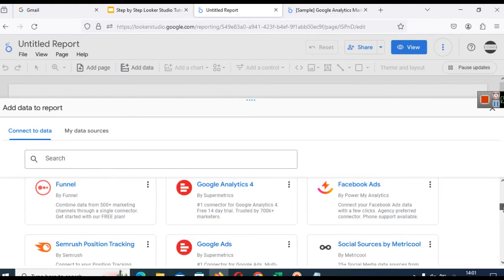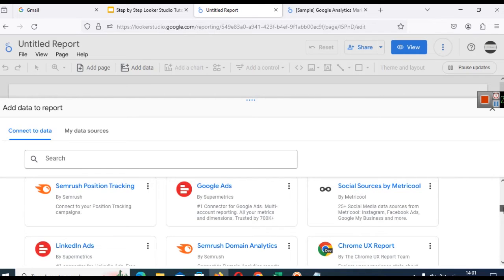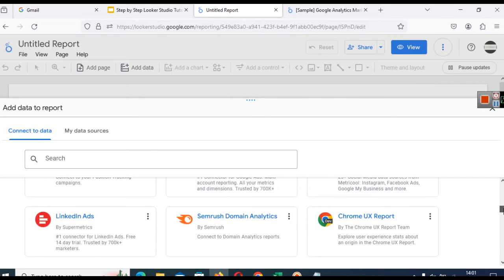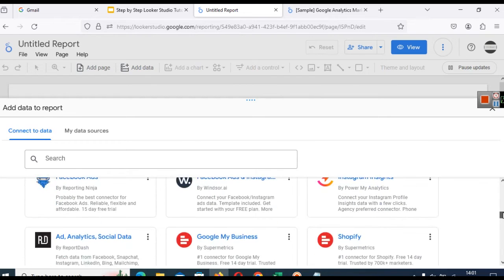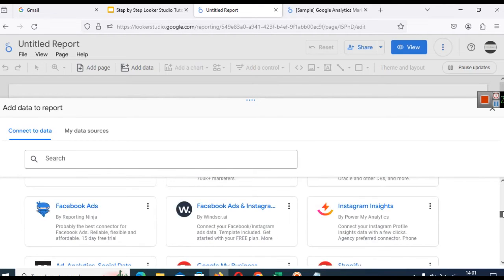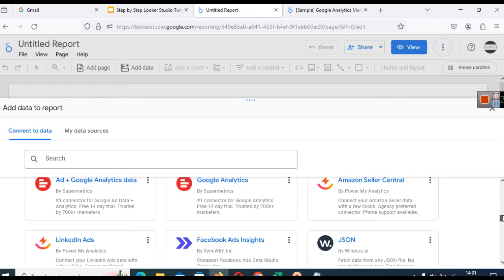Even if you have a plan of SEMrush, SEMrush position tracking is simply like Google Search Console. We have SEMrush domain analysis, LinkedIn Ads, Instagram Insights, Microsoft Advertising. So you can see a lot more things are there. A complete digital marketing analysis can be done over here.